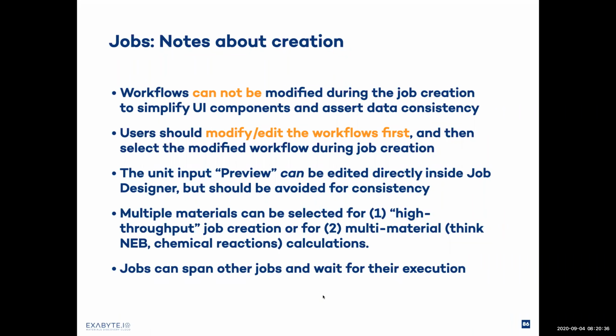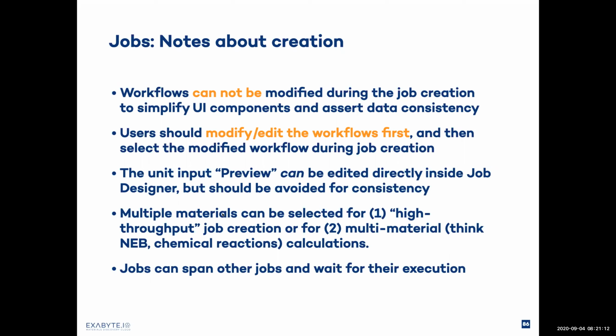So we could change the simulation engine, for example. If we could do that, then we cannot guarantee that we're actually dealing with the simulation engine that was designed in the original workflow. So users should modify the workflows first and then select this modified workflow during the job creation. The unit input preview can still be edited directly. We left that as a backdoor, as an option for users to bypass these limitations, but we don't recommend that because this can indeed affect data consistency.